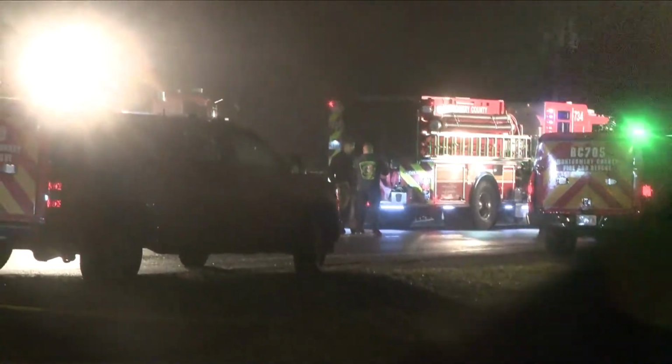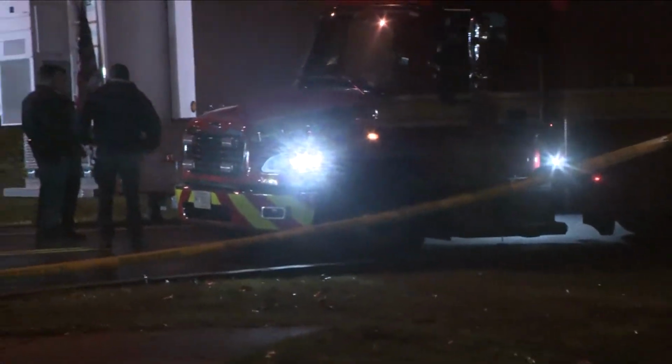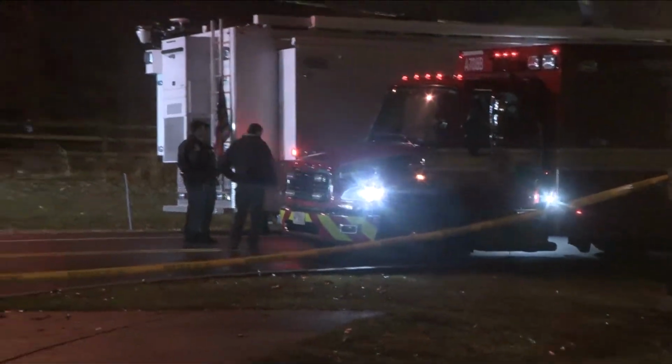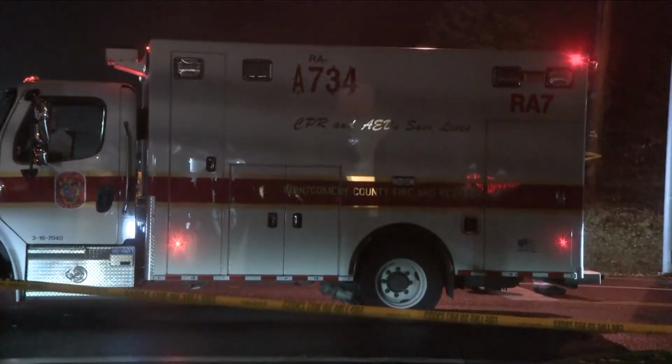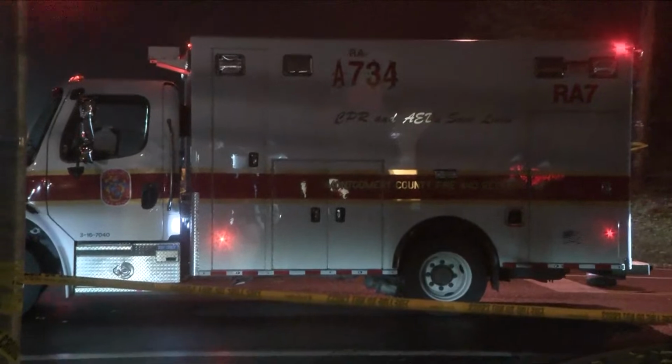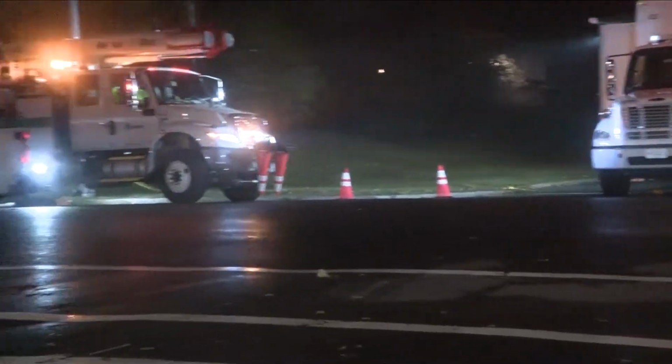I think it's safe to say that everyone is obviously happy that those two occupants are on the ground and safe, but also we have people that have been here for hours cheering the crews on and just wanting to know what is going to happen. And we don't blame them. We're talking about people that a lot of them have lost electricity in their homes due to this crash and have been on the scene just waiting for this positive ending, which we definitely saw.